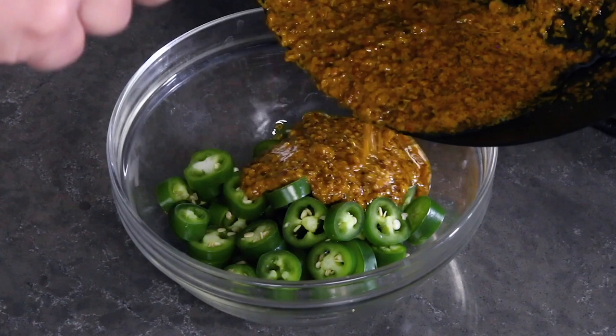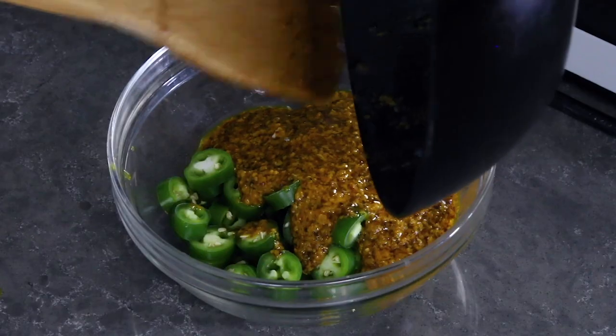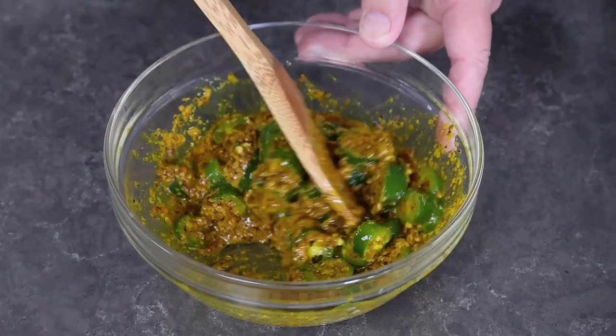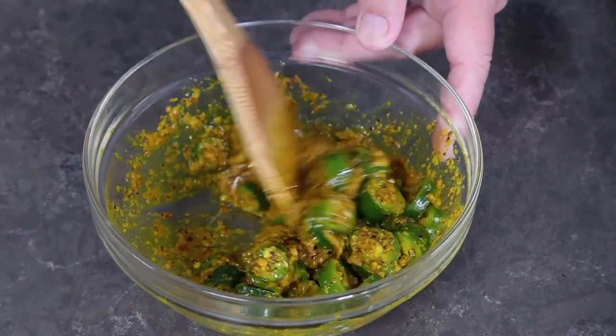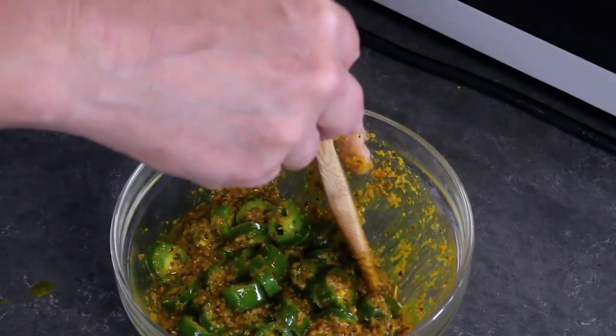Looking good here — next up is to mix your wonderful spices into the chilies. Look at that — oh man, you could put a lot more chilies in there. Go ahead and mix it together. Look at how gorgeous this is! A couple of things: you can actually enjoy this right away, but it's going to be so much better if you let it sit. Leave it for at least a couple of hours, but better yet do it overnight or even two days, and all those pickling flavors will develop and become even better.